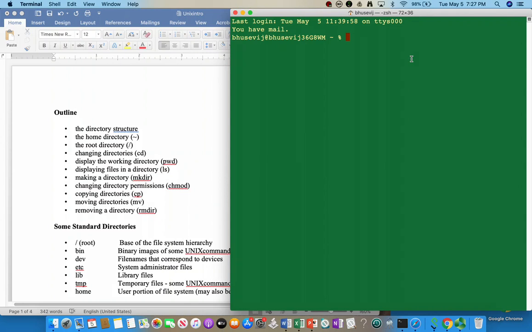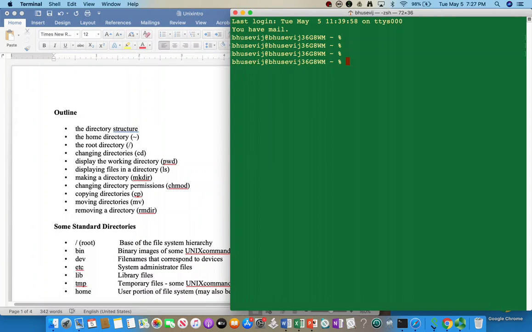Most Unix systems come with a terminal or command line interface, just the one that you're seeing here, that allows the user to interact with the operating system by entering commands. Commands are basically programs that you can use to perform certain operations.